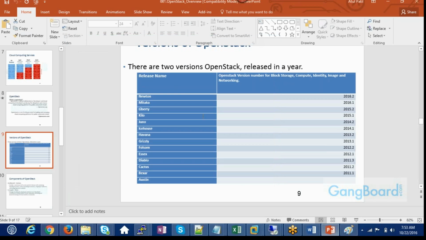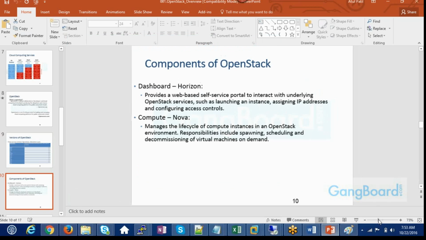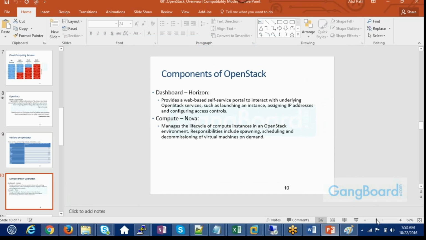So in OpenStack we have multiple components. I'll show them one by one. So the first component name is Horizon. Okay, this is the name. Can you just reduce this? I am not able to see the top. Yeah, better. So the first component name is Horizon. This is the code name, and here you can see the specifications.